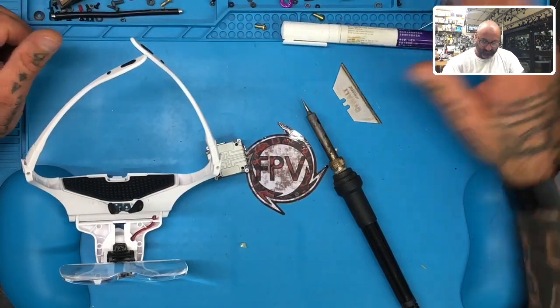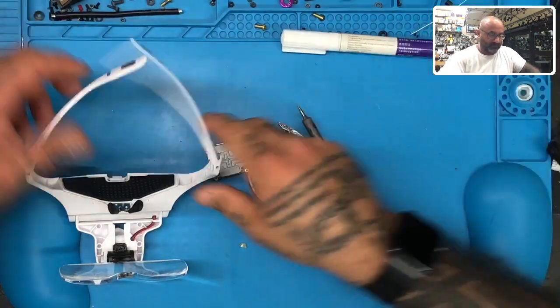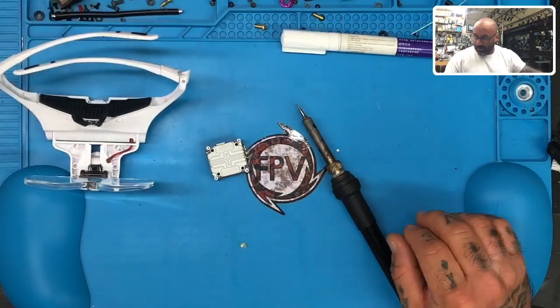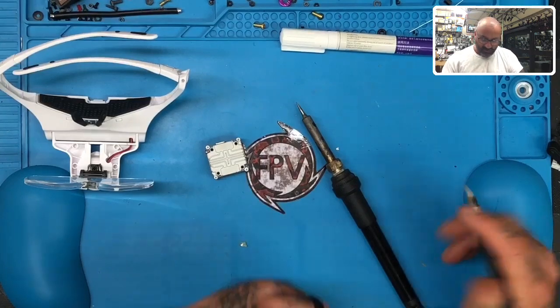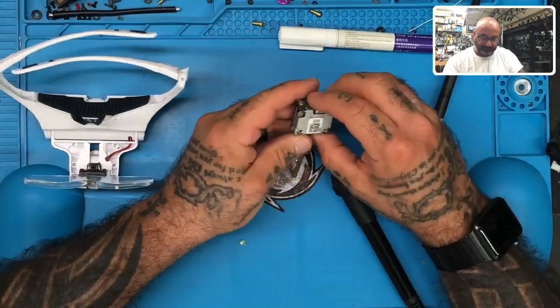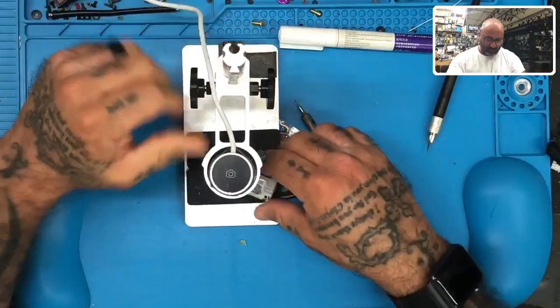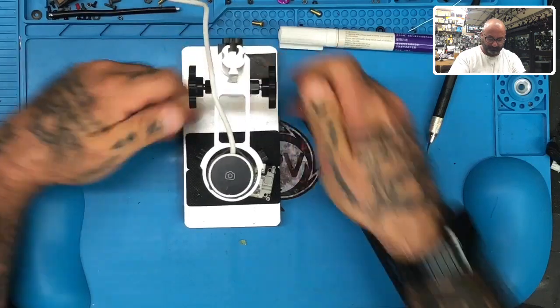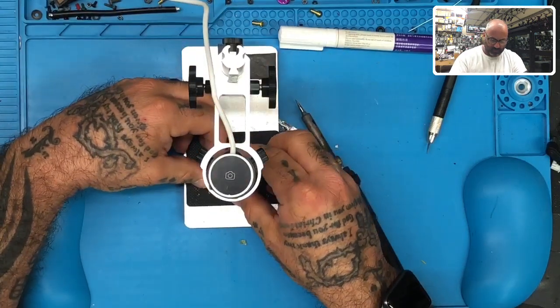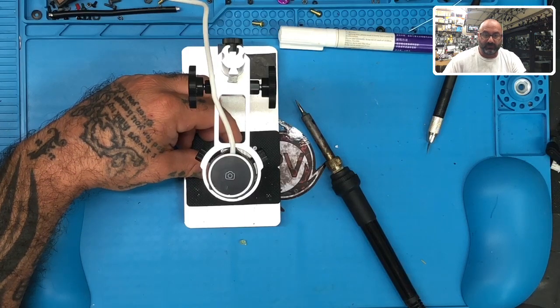All right, now what am I doing? Put the razor blade away. Got the Magoo glasses. Got another knife here. I don't need that. Excuse me. All right, so let's go to the magnify real quick so I can show you what we're working with. Ooh, this is brutal. I hope this is fixable. We're going to find out.